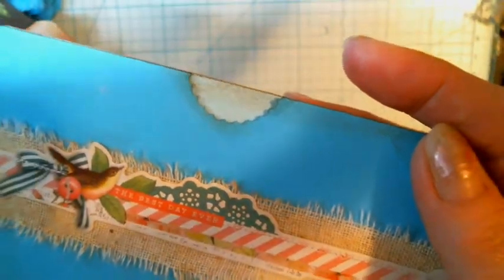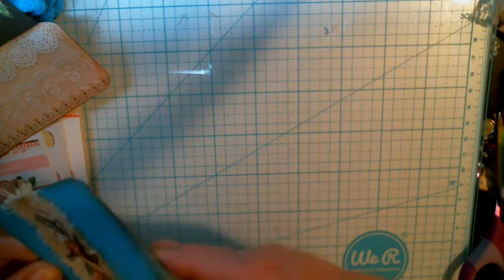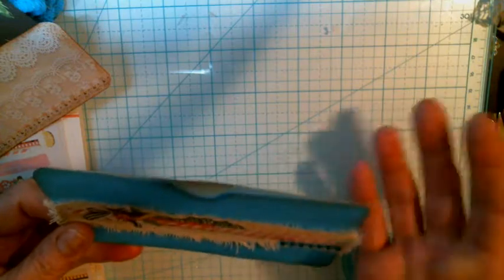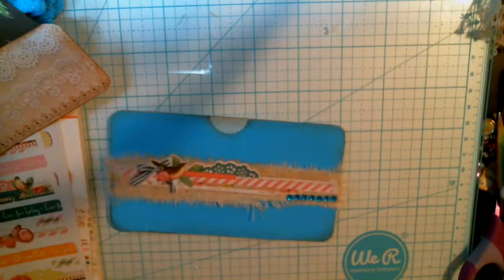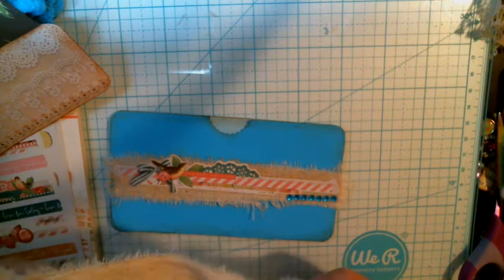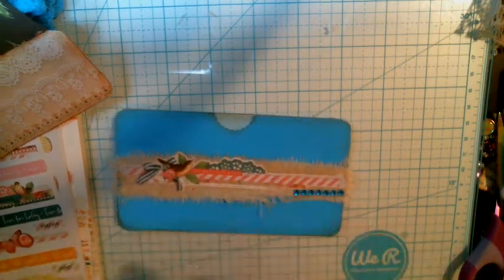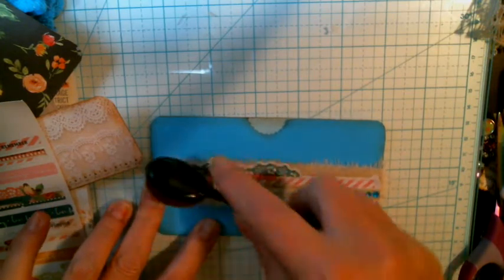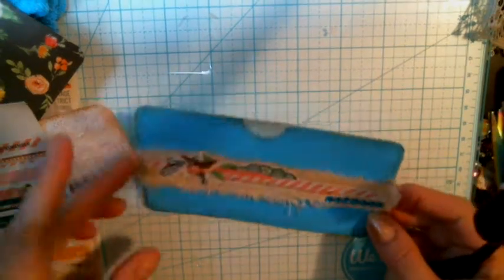It says 'the best date ever.' I just took two pieces — this is a lighter one and this is a darker one. Because this one's thin and this one's thicker, I wanted to double it. I thought there's no point in cutting it down to make a belly band, just make a pocket belly band. I cut out, stressed all the way around and inside, then I took a piece of cloth from my stash, tore it because I like that torn look, and put it on. I used glue even though it's sticky, and I had distressed all the way around it before putting it on. Then I just put some gems on there to match.